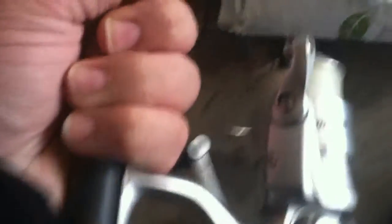This — I'm sorry if you can't see this — is a micrographite Shakespeare, it's about 7 foot, with an Excursion reel. I have about a 10 pound test on here, and we caught a lot of fish on it last year, nothing this year much because it hasn't been good yet this year.